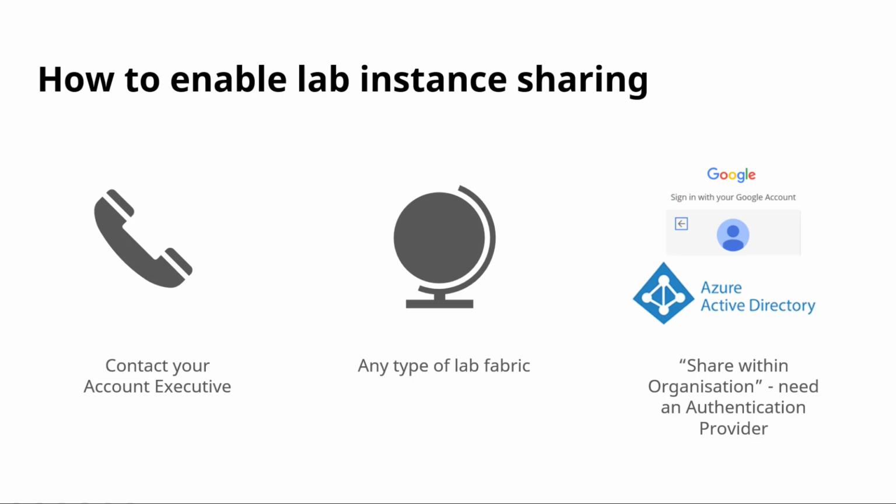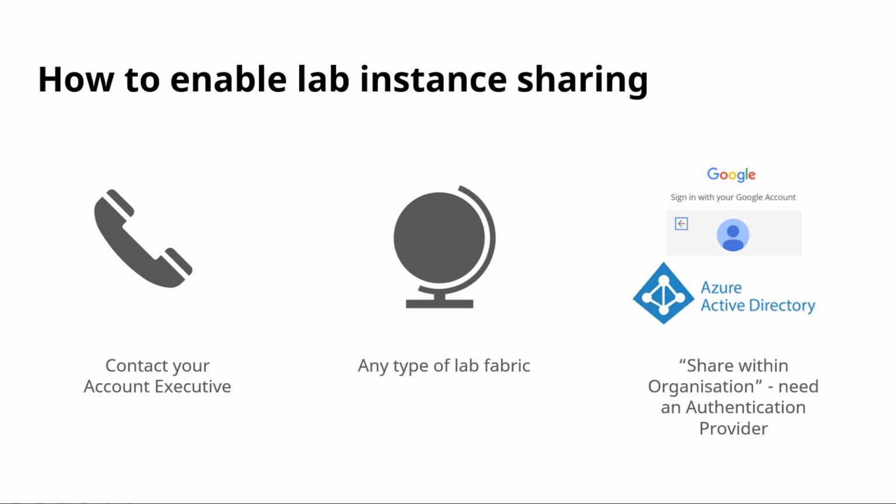Now, we do ask you to provide an authentication provider, most commonly Google or Microsoft Azure Active Directory, because when a user receives a link, they are then authenticated using this provider as opposed to logging onto our platform first. There is also an option at the org level to share with anyone, but because this is very powerful, you will need to talk to your account executive or technical account engineer first.